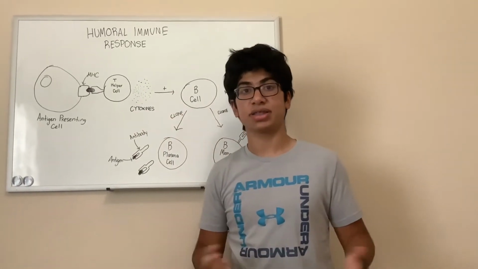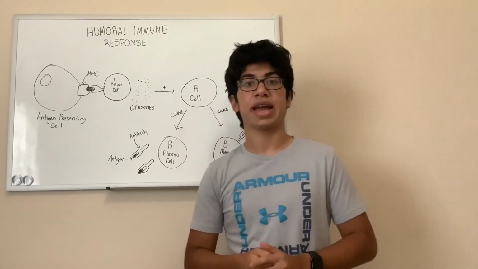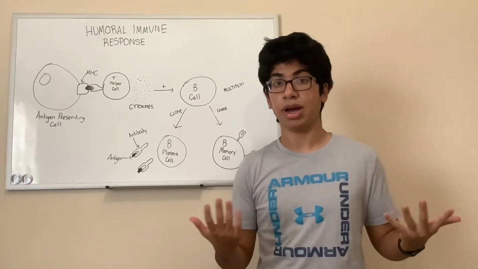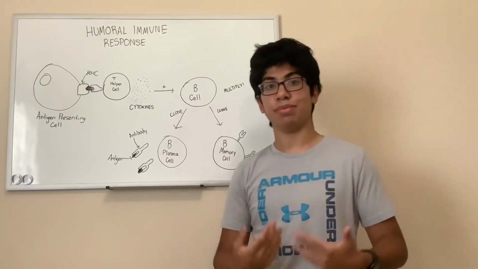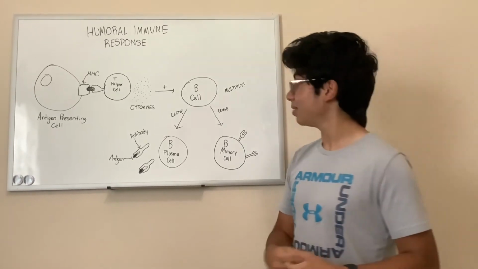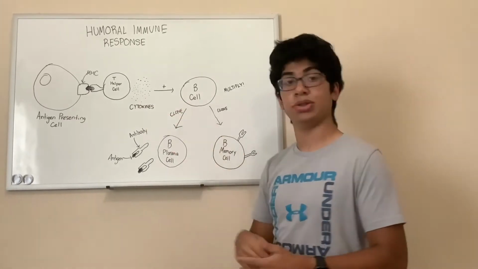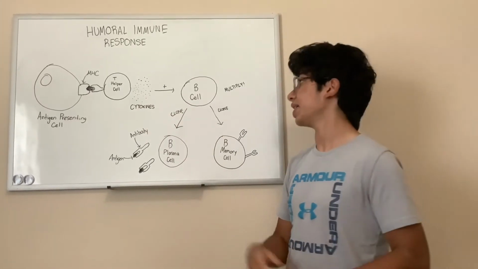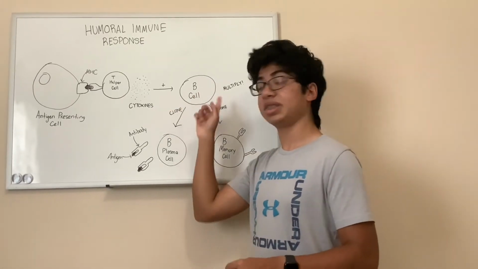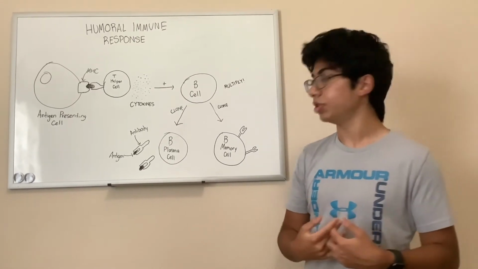What are these cytokines? Well, think of it this way. Let's say you have a party at your house and you want to invite a friend. You have to communicate that to your friend in some way. This can be through text, email, even a letter. Regardless, it is a signal to your friend. Similarly, the T helper cell uses these cytokines to signal to its immune cell buddies, which is in this case the B cell, which is another type of immune cell. So the cytokines stimulate this B cell to divide multiple times and clone itself.